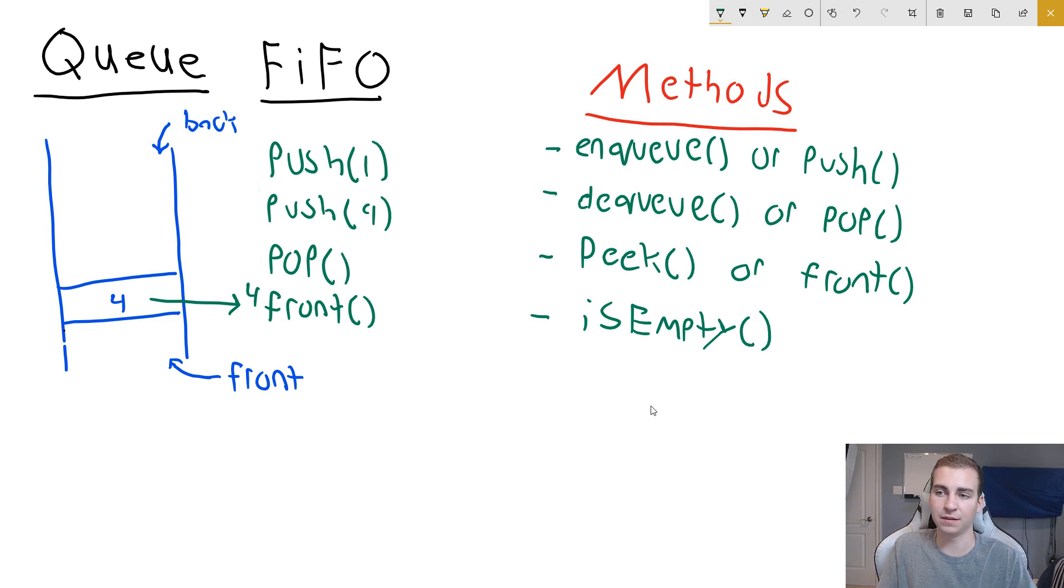So four will stay in there, but we will be given four. And if I call front again, we're going to see four one more time because we didn't remove it from the queue. So you can't actually look more than one item back in the queue. You would have to pop off items until you get to whatever item that is. You can't access any of the middle or end items of the queue. You can only look at the front of the queue and add items to the back of the queue. That's the restriction of it, but that's also one of the reasons that we use it.